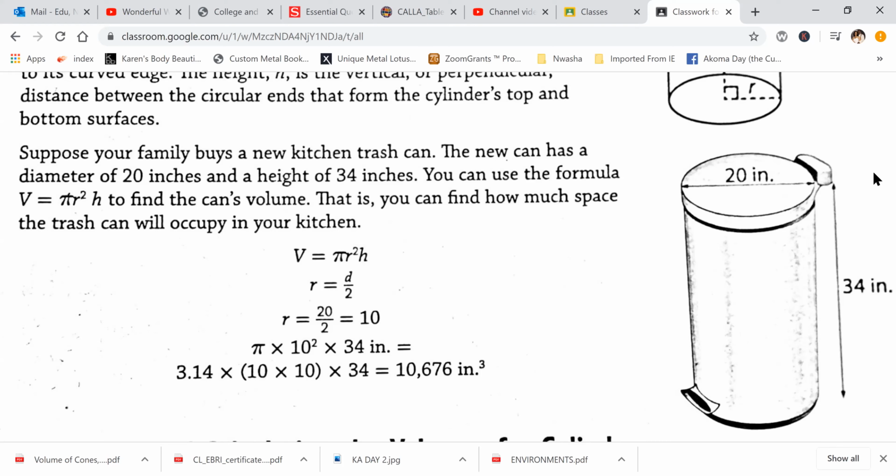So they cut the radius in half, or they cut the diameter in half, which was 20, cut in half is now 10. So when you get down to the fourth line, you've got pi times 10 squared times 34, because they did all the replacing. They found the r was 10, the h is 34. So in a sentence like this one, it's just the order of operations. You should do the exponents first. Then you can multiply 3.14 times 100 times 34. So you've got 10,676 cubic inches.